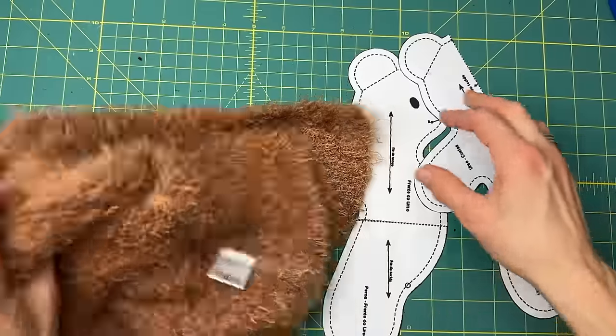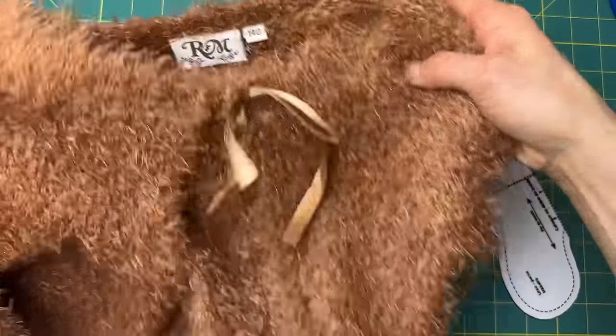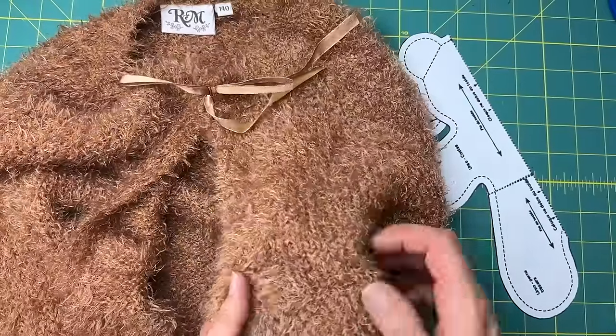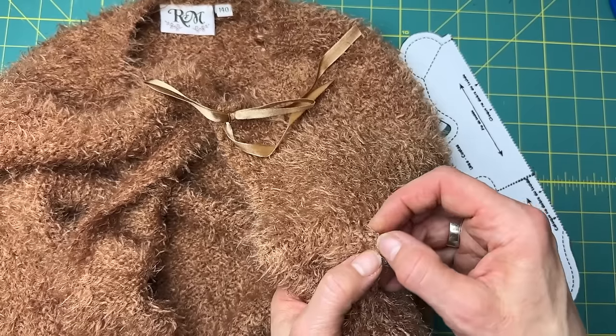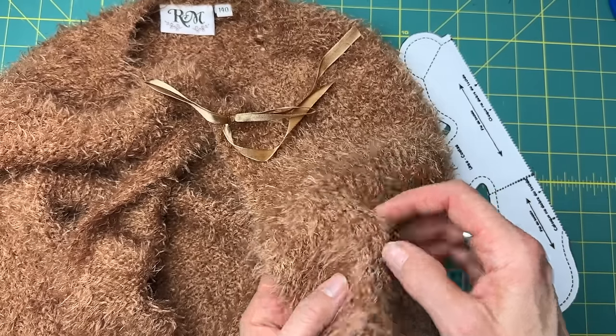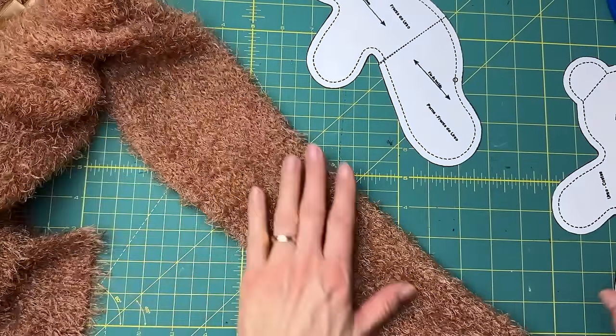Now I went thrifting and I couldn't really find anything that looked great for this classic brown bear until I got to the children's department, and then I found this little sweater. I thought that'll make the perfect bear. Now it is a very open knit, so there's no way I would put safety nose and eyes on that because they would just pull through. So I will be embroidering a face onto him.